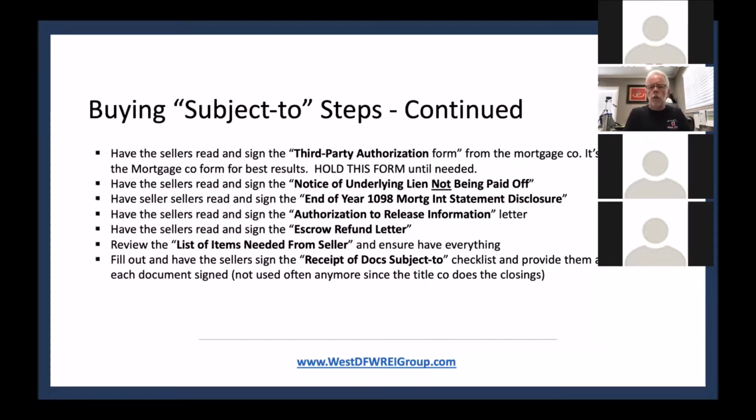Dave, I think, alluded to this earlier: when you put your new insurance on there, there will be a refund of that escrow amount that's left on the account, because you have to put the new policy in your name. So this is telling them that they don't get that refund, it stays with the house. Really, you're just disclosing that they agree to let you have that escrow account. Okay, the refund was what was throwing me, because I didn't think they were getting one, and that's what the letter's saying, that they're not getting a refund. That's right. That's exactly what it says.